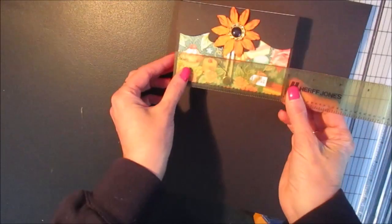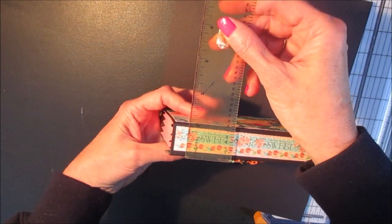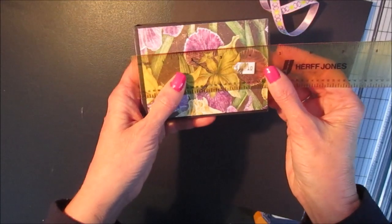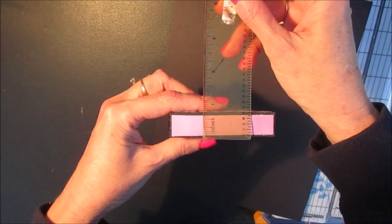I have it in black. So I'm going to start by cutting my cardstock. Now this little folder measures 5 inches across and it's 3.5 inches high, and it's about 1 inch across. The little journal measures 4.5 inches by 3.25, and it's 3/4 inches wide so that it fits inside the folder.